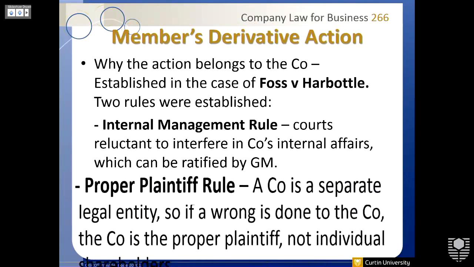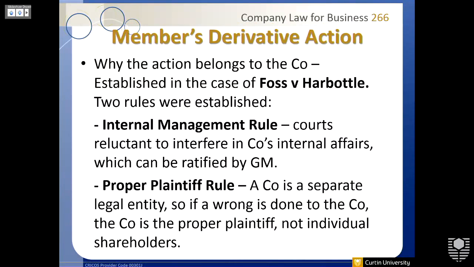Now, again, this could come out as a part question, which is worth 3 marks. So when you have a members' remedies question, if it is going to be an essay-based question, part of the essay will be this, 3 marks, and then the remaining would be a problem question related to members. So here they will ask you what is the rule under Foss v Harbottle. You have to only remember 2. One is the proper plaintiff rule. If a wrong is done to the company, then the proper plaintiff is the company.